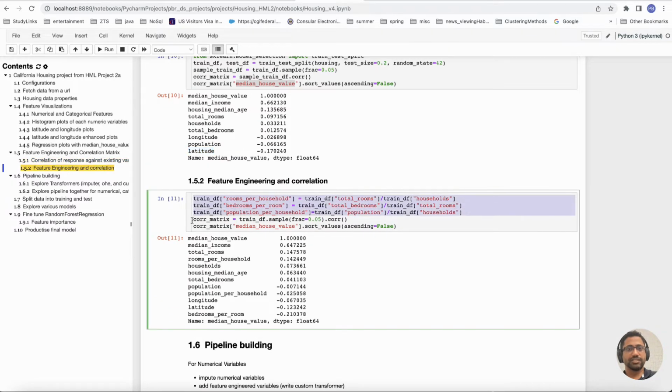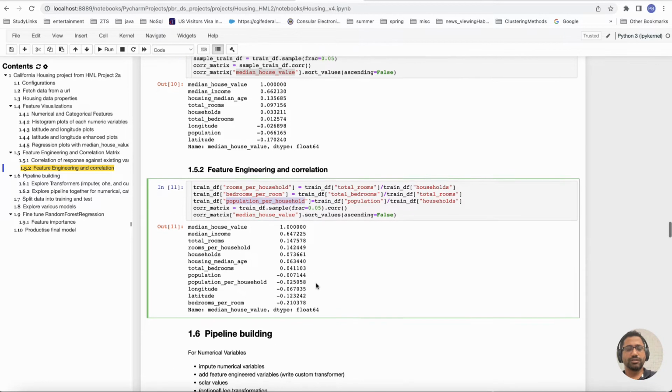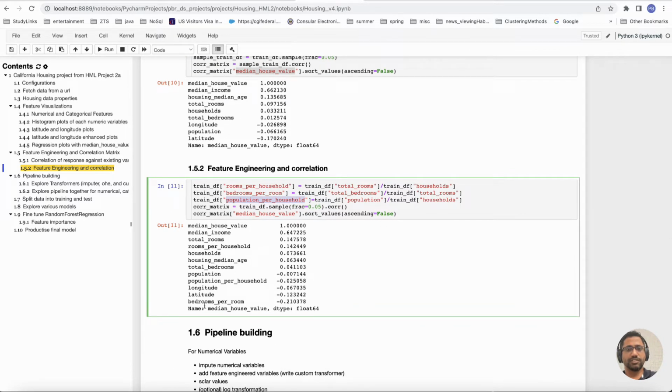So we can do some feature engineering: compute rooms per household within that block, the number of households by total number of rooms, number of bedrooms by total number of rooms, so bedrooms per room, and then population per household. If you plot these after engineering, you will see that bedrooms per room is an indicator, negatively indicating the price. So we did find some important variables after feature engineering, and maybe we can use them to fit into our regression equation.